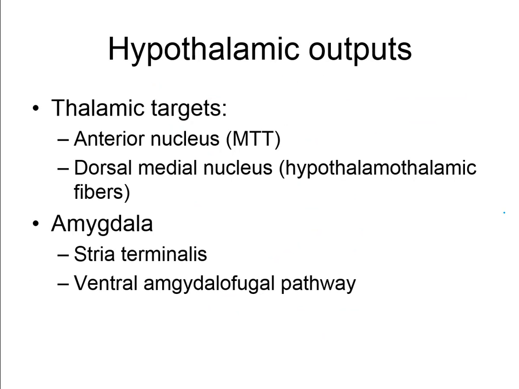All right. Hypothalamic outputs. Well, we know a bunch of these already. We know that the anterior nucleus of the thalamus comes from the mammillary body. There is a hypothalamic-thalamic fiber bundle, and it mostly goes to dorsomedial. Dorsomedial projects to what cortical areas? Prefrontal. That huge prefrontal zone is mostly innervated by dorsomedial. So together here, we're hitting cingulate and prefrontal. What are you doing there?